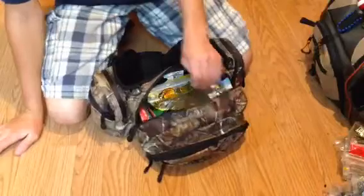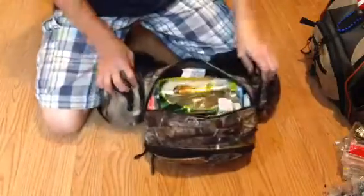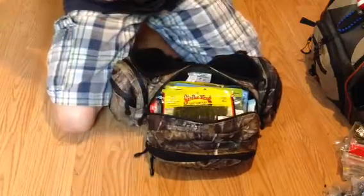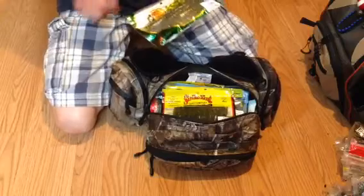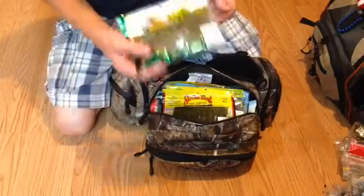So, these are my other hat packs. Like I said, I have the waist pouch, so it just goes right around here and sits there. Have the Tournament Series double dip tubes. I'm not really going to go into the color, you can see the company. I'm just going to say the color. These are double dip tubes in brown coral gold flake.